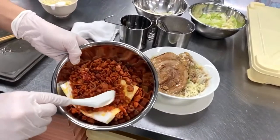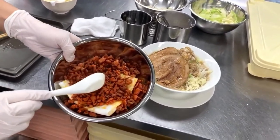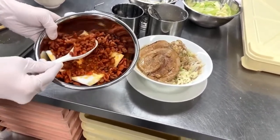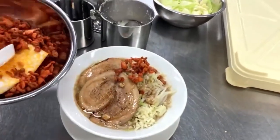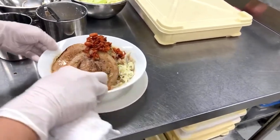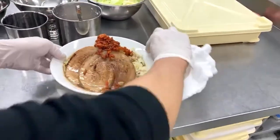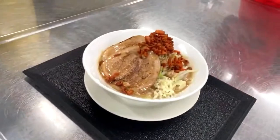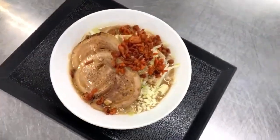And lastly, we have the spicy tempura bits - made by mixing chili flakes and tempura batter and deep frying until nice and crispy. Put this on top and wipe the sides. This is how to make your Jiro-style ramen. Thank you so much for watching this class - we hope to see you again in the next class. Bye-bye.